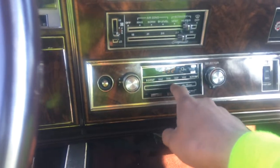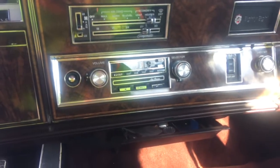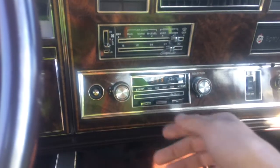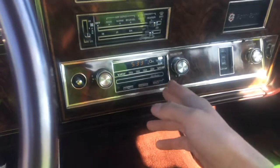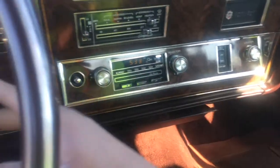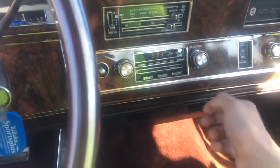This started happening in my '83 Buick, and now the radio doesn't even work anymore. So I'm thinking I might just take the radio out and send it off to some guy that knows something about them. There's circuitry in behind there and diodes and whatever else that sometimes short out or burn out, and the radio doesn't work, or it works sometimes, or it works until it gets hot. And these things produce a lot of heat. I took one of these out one time and had it plugged in and had the key on, and the radio gets hot, and with it being enclosed in behind the dashboard, it gets mighty hot in there, so stuff like that does burn out. So far that radio still works, thankfully.